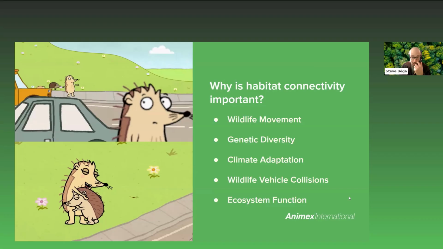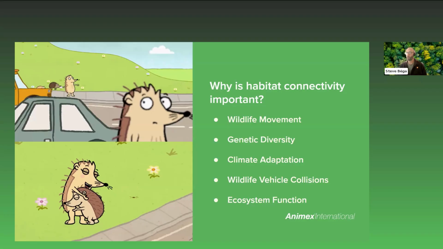And just to recap quickly before I get into the more of the meat of today's presentation and webinar, about the process going from not having a bridge to having a bridge, just to highlight again why habitat connectivity is important. It's becoming more widely recognized and actually becoming a legal requirement in lots of countries to ensure that habitats remain connected. And here are just again a few reasons why.